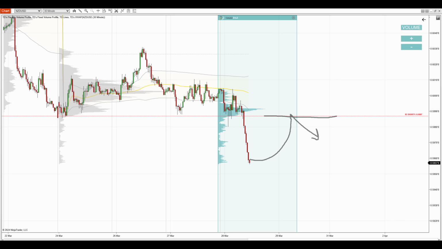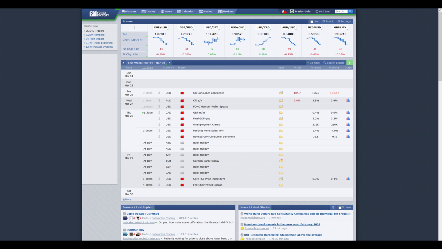Today there are a couple of macro news which will directly affect the US dollar. If you look at the Forex Factory website, then you can see the macro news listed in here. None of them is especially strong. The strongest one is the final GDP. Afterwards, the rest of the red macro news is not that strong, but still we need to be careful around trading the news, especially when you are trading intraday trades like the one on the New Zealand dollar, US dollar.